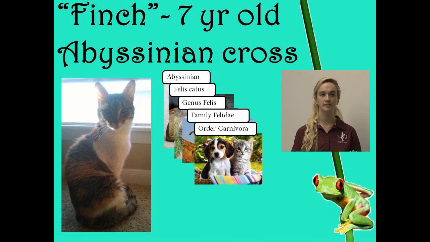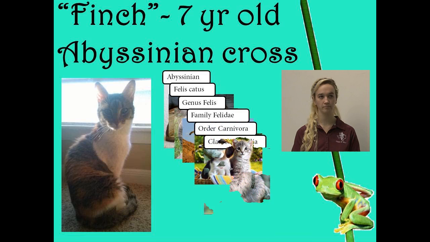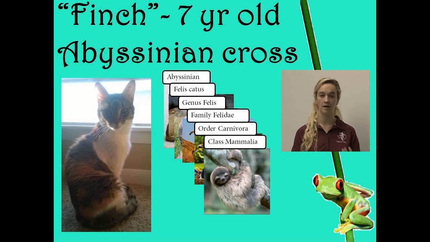There are things that put her in common with the order Carnivora, that she has in common with this puppy. That's the middle ear bones, the long nose, the complex turbinates, and the carnassial teeth in the back of her mouth. She's in the class Mammalia, so she has things in common with this three-toed sloth. That's the mammary glands. She's spayed. You should always spay your cats, but if she were to have kittens, she would make milk. She has the inner ear bones, and she has hair.